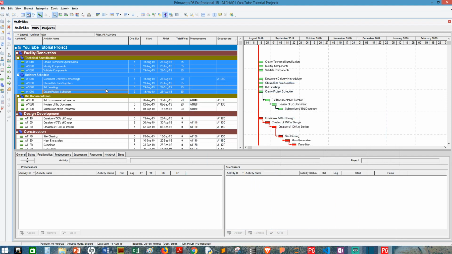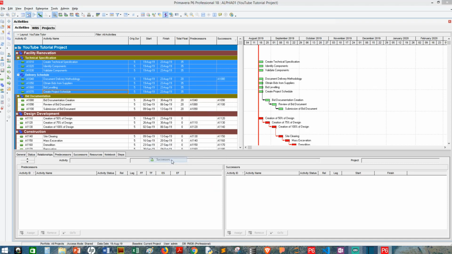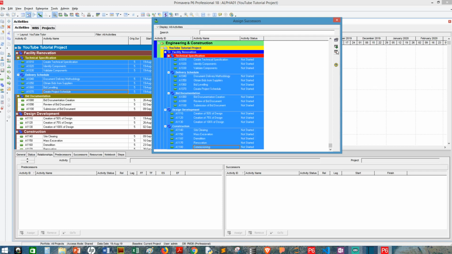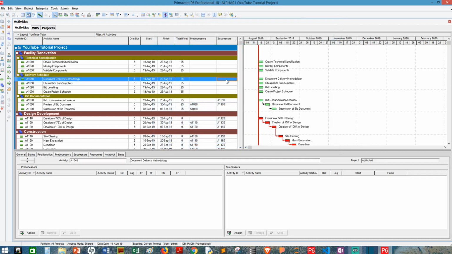Okay, so why do we still have, hold on, that shouldn't be there in the first place. That's the 1080, because the action I just performed should get, oh, that's the successor, that's why. All right, and so we can do this for the successor column as well. Highlight everything. Yes, we'll need to do this for both sides and get rid of that. So now we have that taken care of. We can see there are no longer any ties at all associated with these two WBSs for the technical specification and the delivery schedule.